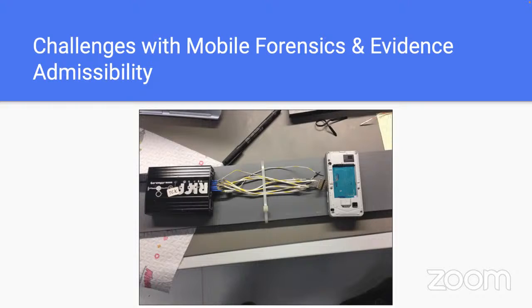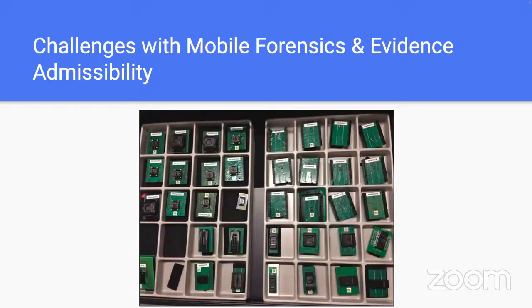This would actually be the second step. The first step would be using a tool like Cellebrite, where you don't have to open up and start poking around the device. If Cellebrite doesn't work and JTAG doesn't work, then the last resort is chip-off. This is an expensive process which requires specialized skills and is not always successful. The microchips are removed from the board and added into adapters like these in order to be read.